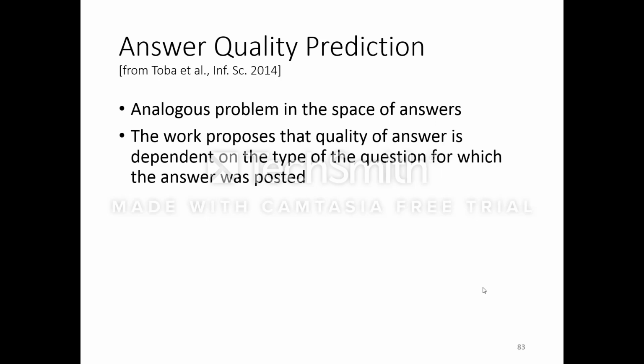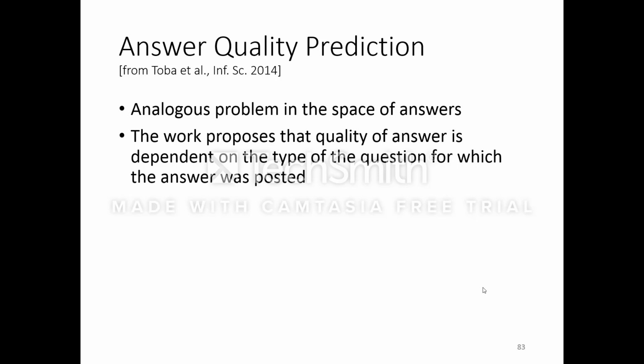The problem is basically about predicting the likelihood that people will like a particular answer, right? And this needs to be evaluated not just in isolation, like we did for the case of questions. Question quality prediction can be done, or is expected to be done, even before the question is answered by somebody, whereas an answer is present only when a question is already asked, because an answer is posted against a question. So this is a slightly different problem in the sense that you have more data to work with.